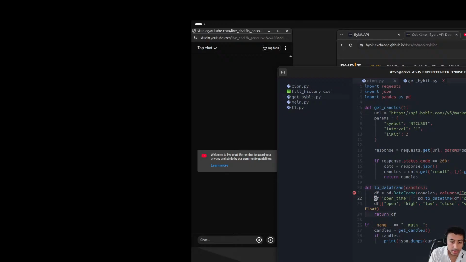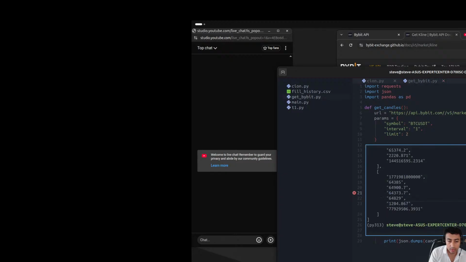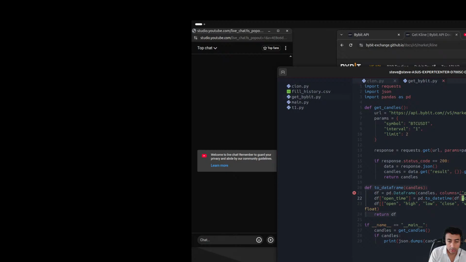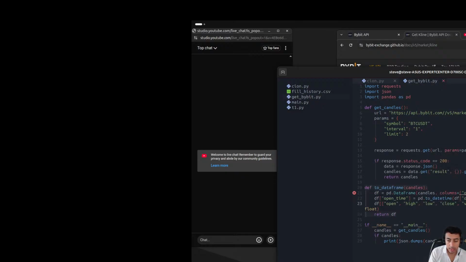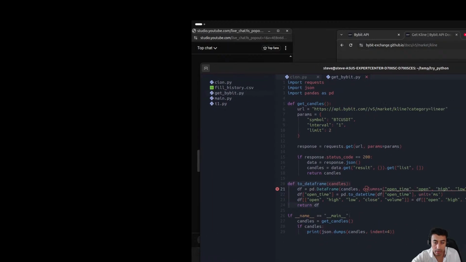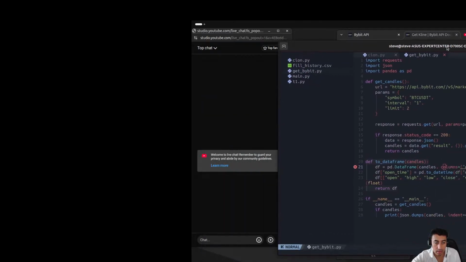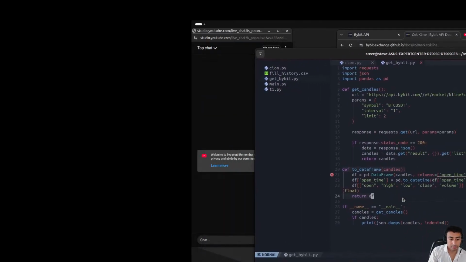Yep. Okay, that's looking good. So the columns are going to be open time, open, high, low, close, volume. That looks like what we've got there. And it's in milliseconds, which looks like that. Excellent. Now, as type float. Yes, that's good. That's exactly what we want. And it'll return exactly that. Okay, so what seems to be the problem here? Why is it giving us an error? Cannot be assigned to, I think that's just a pandas thing. Okay.